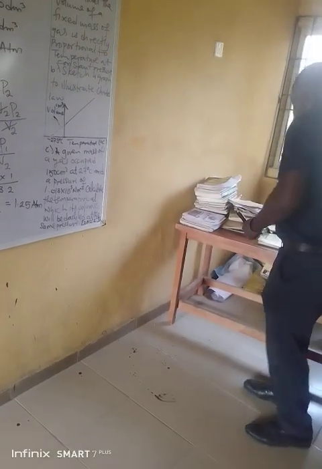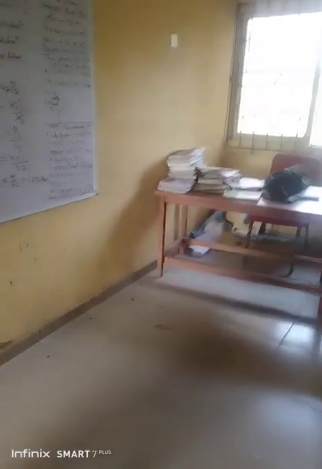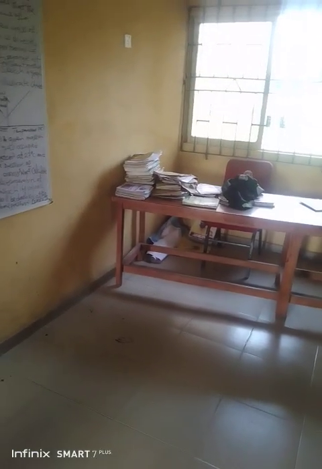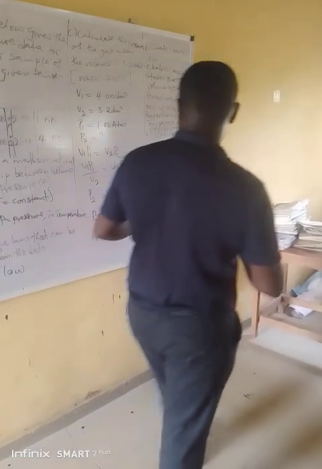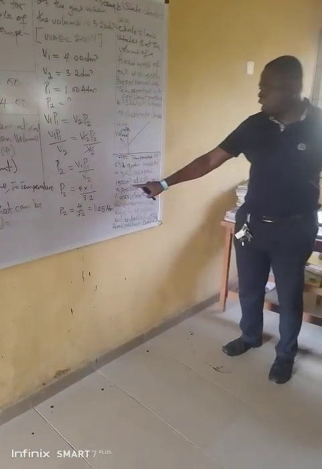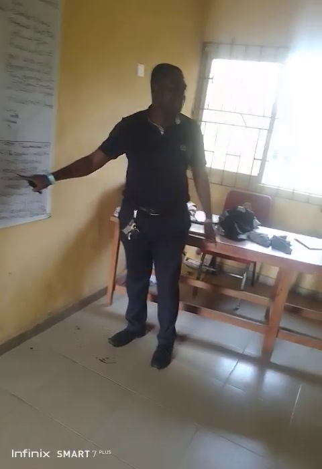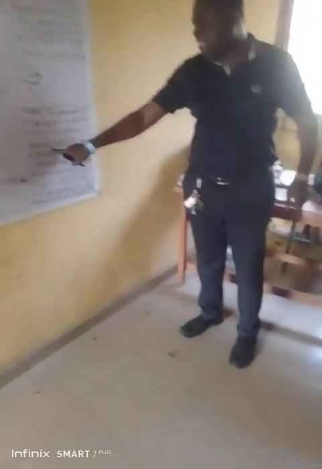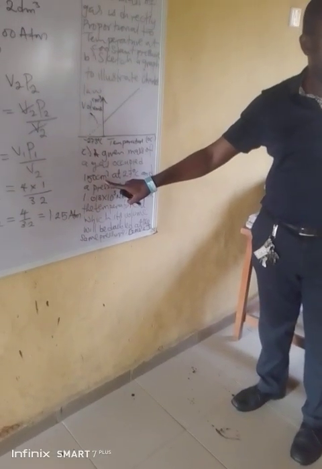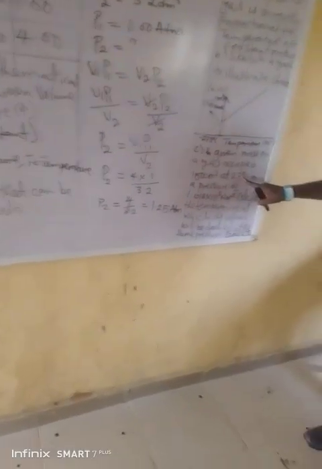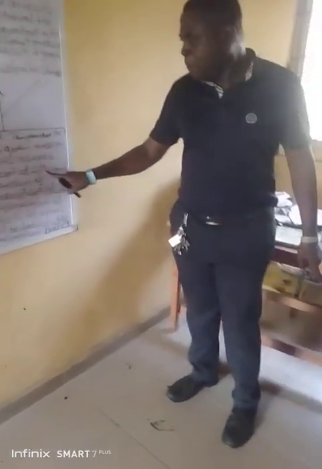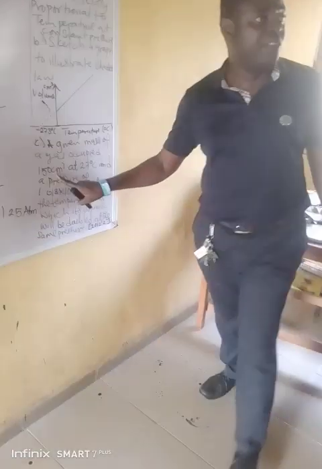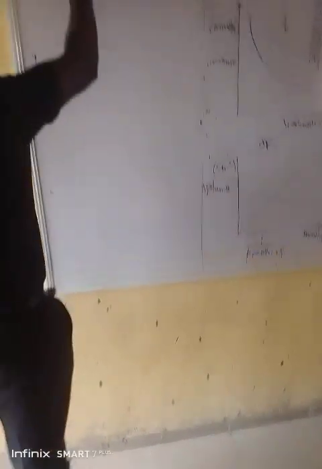Then we have a question here. Let me clean here to solve that question. Now, what is the question? He's saying a given mass of gas occupied, anytime you see centimeter cube, what does it mean? Volume. Anytime you see degree C, temperature. Because they mentioned this one first, it will represent my V1. My V1 is 150 centimeter cube.